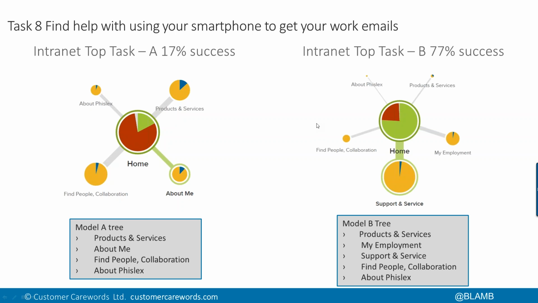Model B, though, we can see a much stronger result for this class, support and service. Remember, that was being the dirty magnet in the other example. Now it's really strong in this task. It helps people find the right click. It helps them onwards to solving their task. So we had a bit of a conundrum for round 2. How do we solve those problems?